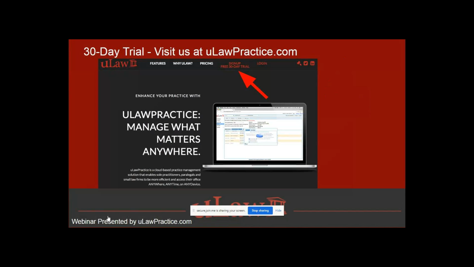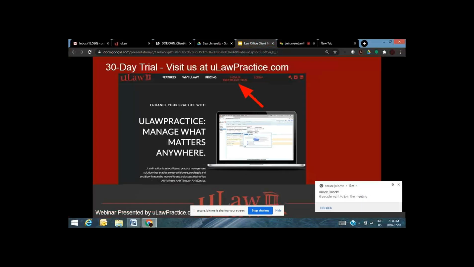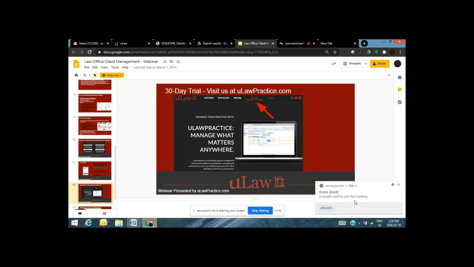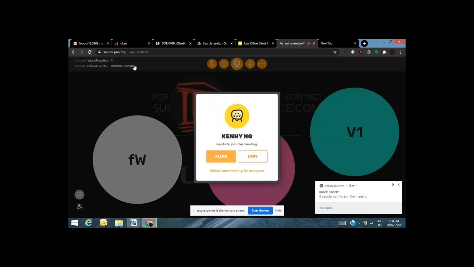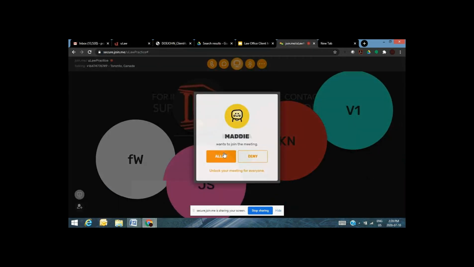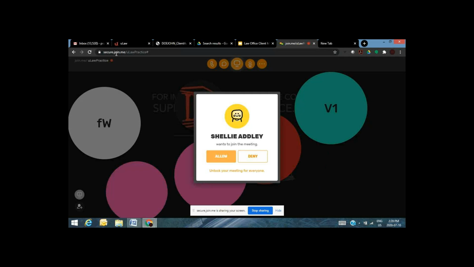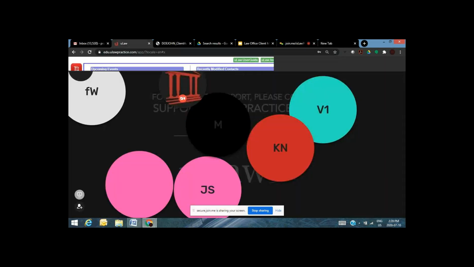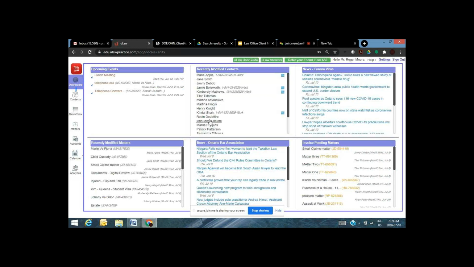So I'm going to take the next 15 to 20 minutes, if you will, to really reflect and show you examples of these different types of documents that we're using. Of course, I'm using the uLaw practice tool. That's an example in this case. You can clearly see that I'm using uLaw as an example to articulate everything that we've spoken about around the client intake process and all of the documents.